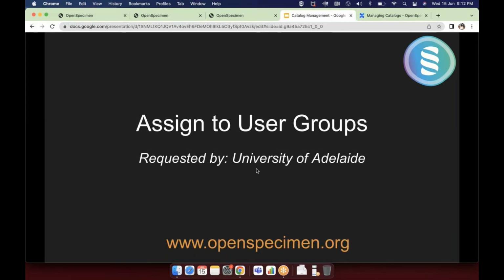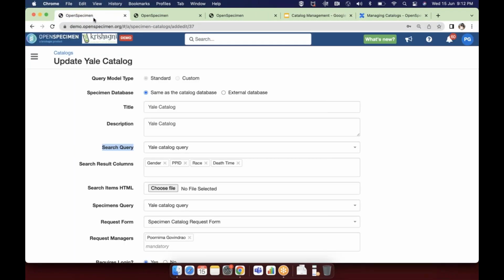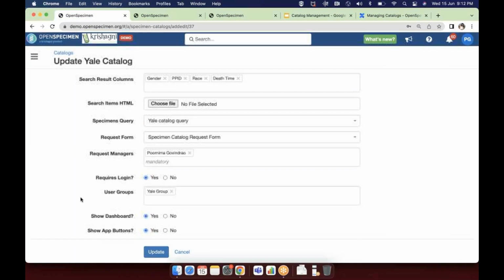The other new enhancement we did recently was assigning to user groups. So here, when you're assigning a catalog to a user group, by default, this user group is optional. If you don't assign it to any user group, by default, it is accessible to all users. Of course, whether the data is accessible or not depends on whether it's private or public.